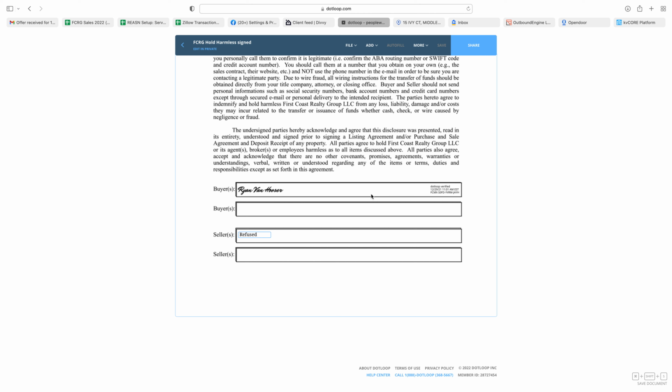But what we need to do is create a PDF copy of the one that you do have. Then take that PDF and put it back into your loop, and then go ahead and add a text box, drop it into your seller spot or whoever didn't sign, and put refused. But like I said, it needs to be signed by our side, but of course we can't get everyone to sign on the other side. But we need to tell the story of why it didn't get signed.